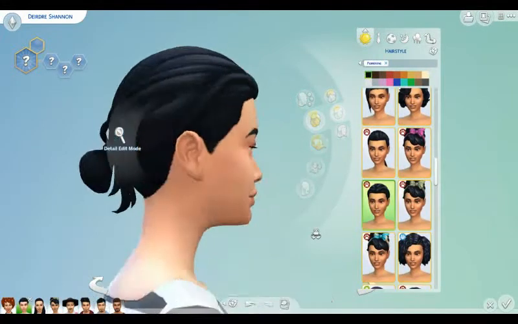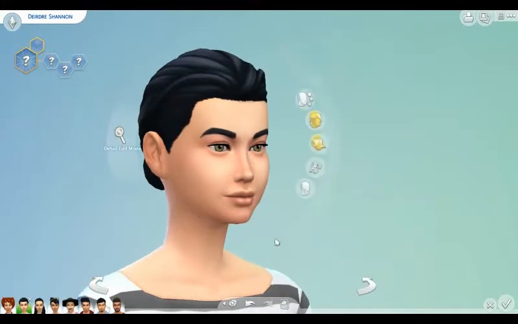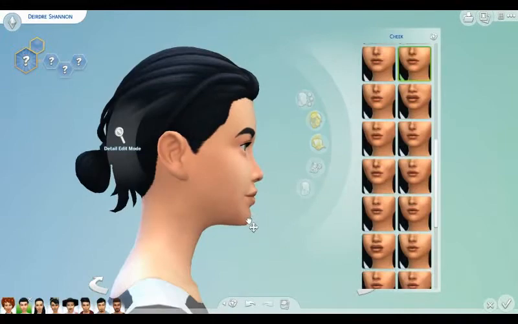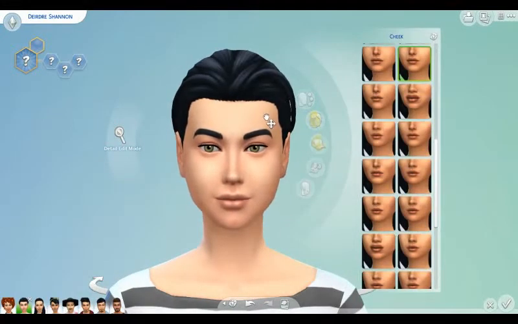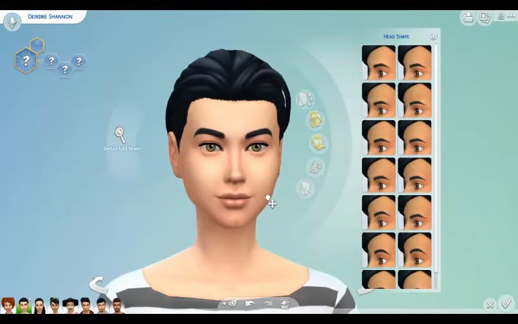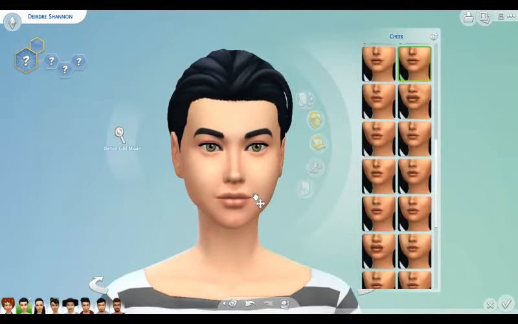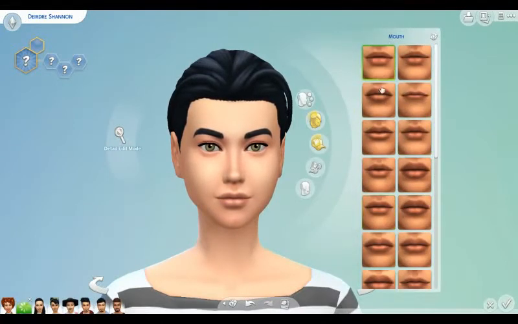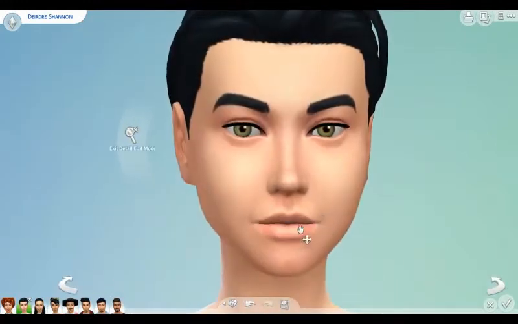I wanted to pull her hair back out of her face just so I could work on her facial features a little bit more. I had a little bit of trouble with Deirdre. I spent quite a while trying to get her face to look quite right. The pictures I was looking at weren't great. It was kind of hard to get the details of her face because all the pictures were kind of fuzzy, just the way the graphics of the game work when you take pictures of them, at least most of the pictures online that I was able to find. But I think we get pretty close. It's definitely not spot on, but I think it's pretty close. So yeah, anyway, Deirdre Shannon, Alibi and Ashes, Deadly Device.